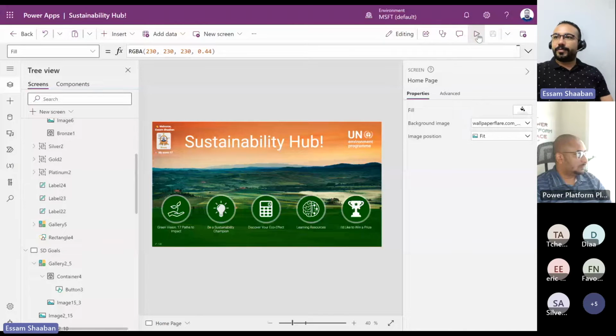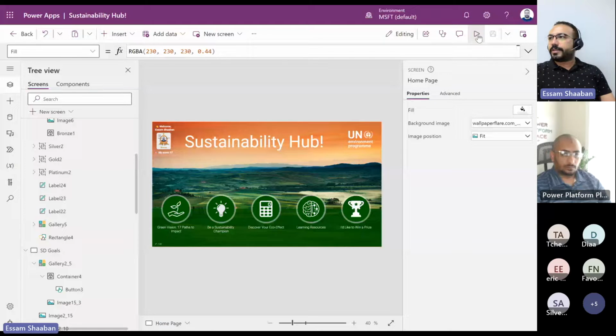So I started to build the solution by using a score, like a number, while the user opens the app, and I used the OnStart property to record the user details and capture his utilization. I will show you the formula behind this.